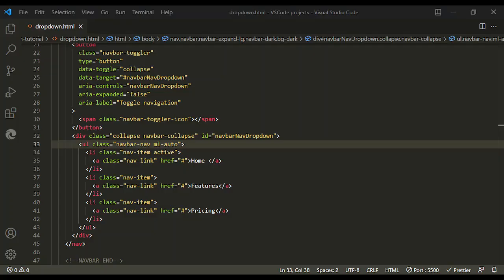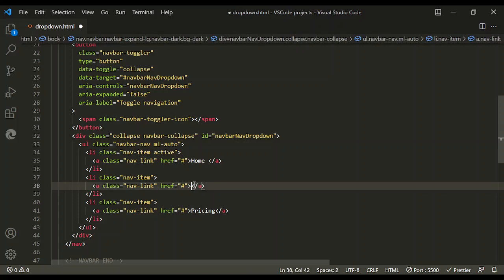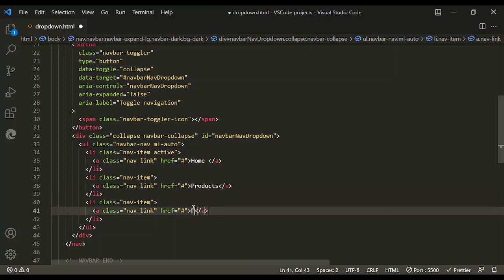So, in this case, kailangan na nating mag-add ng other contents dun sa ating navigation bar. So, itong home, magagamit natin ito. Itong features, edit na lang, modify na lang natin siya into, let's say, products, since e-commerce website naman ito. Then, ito, let's say, promos.